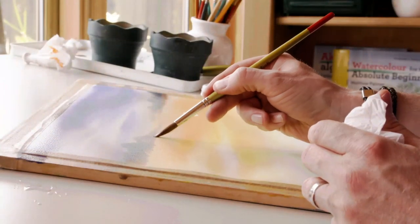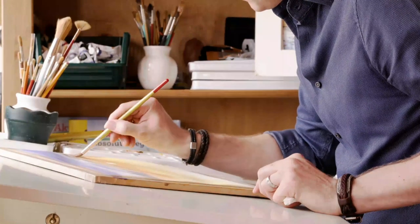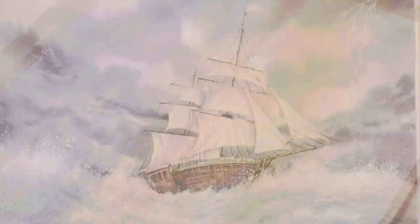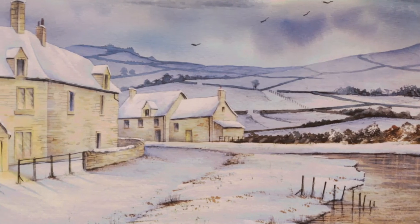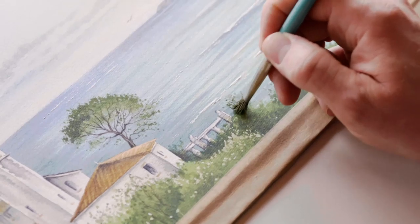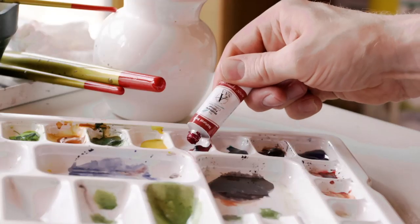I'm here on Hochanda because I want to show you my watercolour painting techniques, and I want to get you over that white paper fear and get you started and develop your watercolour painting. So whether you're a beginner or an advanced artist, I've got some fantastic watercolour techniques that will get you started and take you even further on your watercolour journey. So join me, Matthew Palmer, for my shows on Hochanda.